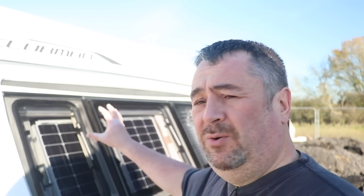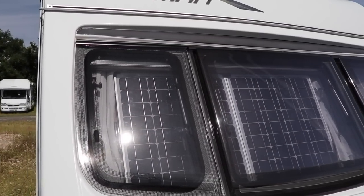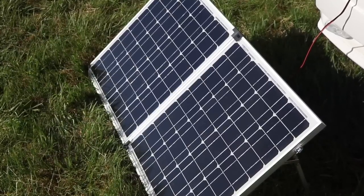This is our solar panel installation — as you can see it fits behind the windows in the caravan and has been there for three years, maintaining our battery condition over three winters. Our specific solar panel is a suitcase-style two-by-50-watt panel, giving us 100 watts of charging capability. This provides all the power we need when in storage, and also when we're off grid.